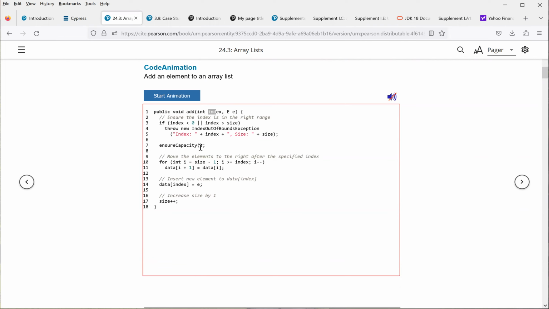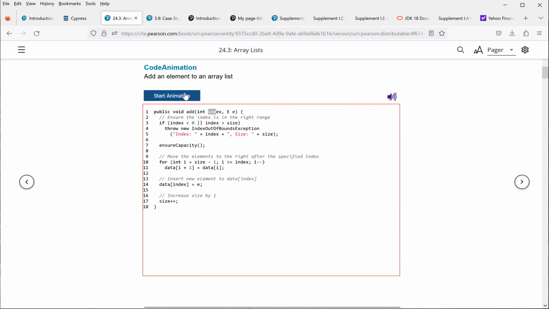If there's not, you're going to increase the size. You create a new array of double the original size plus 1, and then you copy the original one to the new one. The new one then becomes the array you use for the ArrayList.